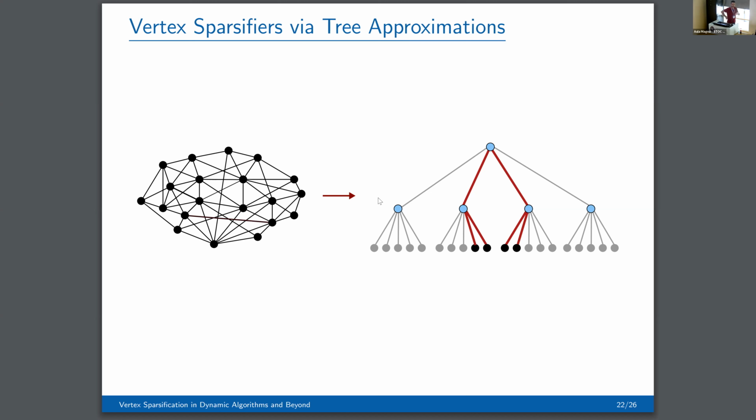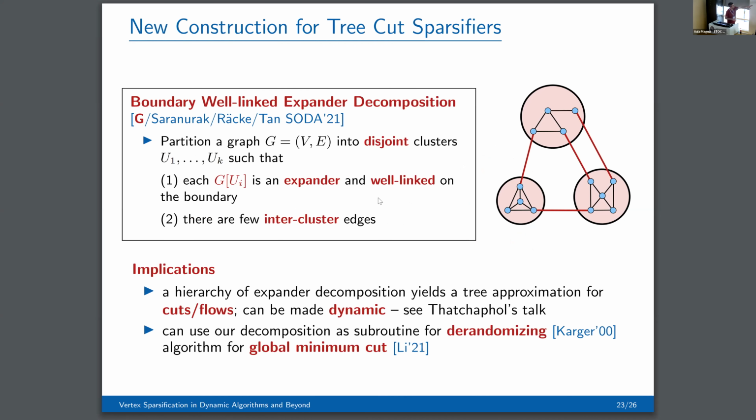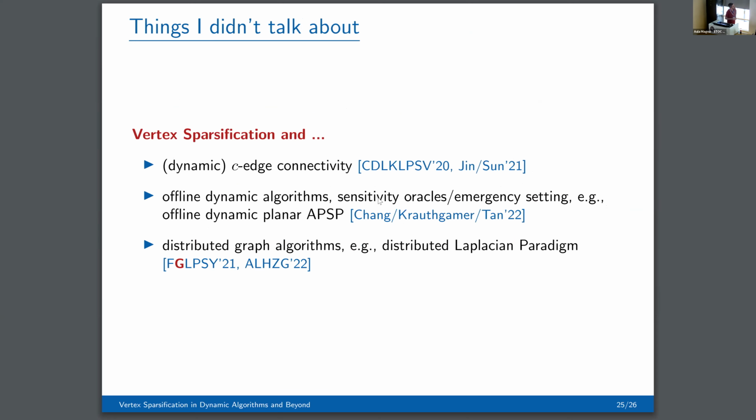Okay. If the tree is not shallow, then you can do rate compression. So you can get rid of degree 2 vertices and degree 1, and then you can show that the graph ends up with at most 2k vertices, where k is the number of terminals. Okay, so unfortunately, I don't have time to go through everything I planned to. But Fachapol will talk about a new construction of tree cut sparsifiers in his talk. And then I'll also skip this one.